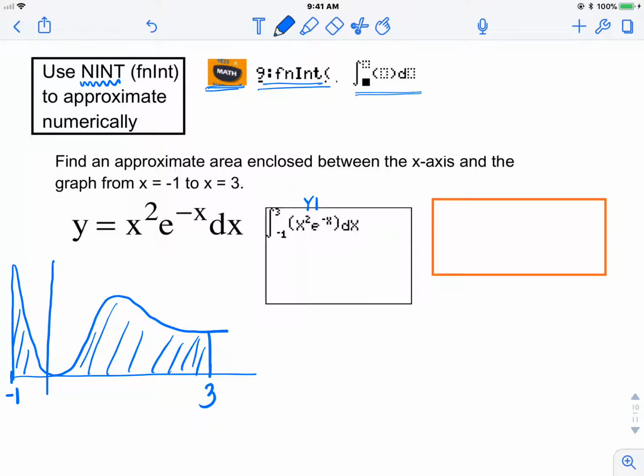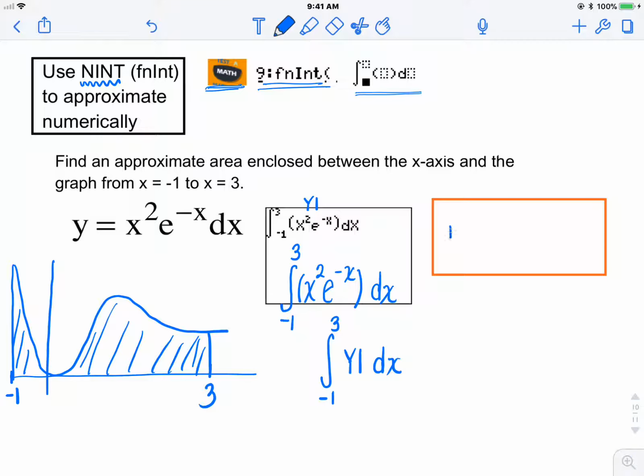And it's asking you basically to enter the values that you'd like to do the integral for. So you could either enter the lower bound -1 to 3 and then type the function in as I did in this screenshot. And then after the parentheses, you have to tell it dx, so that you're telling it the variable. Otherwise, if it's in your y1, you can ask it for lower bound of -1, upper bound of 3 of y1 dx, and it will calculate, and it takes it a little bit to do this.